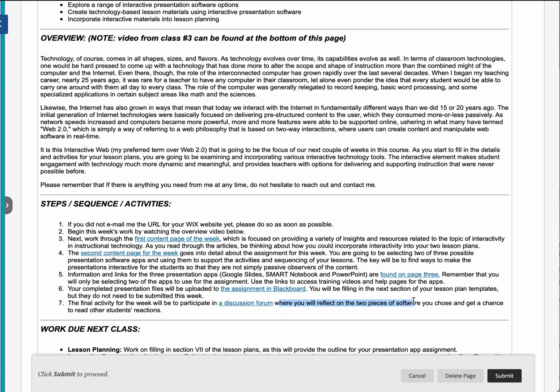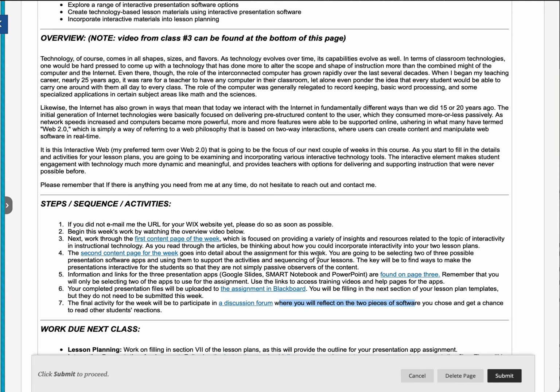And what you're going to do in that discussion forum is actually contribute to 2 different threads. There will be a thread in there for each of the 3 pieces of software. You will write a reply into the 2 threads for the 2 pieces of software that you chose to work with. And that'll provide a way for each of you to kind of share your experiences. If you found particular things that were useful, tricks, tips, whatever, that'll give a place for say everybody who used Google Slides to kind of compare notes about how that went and what they found out.